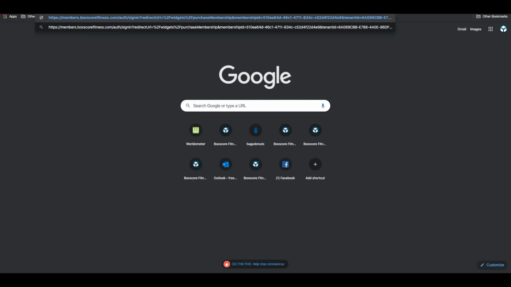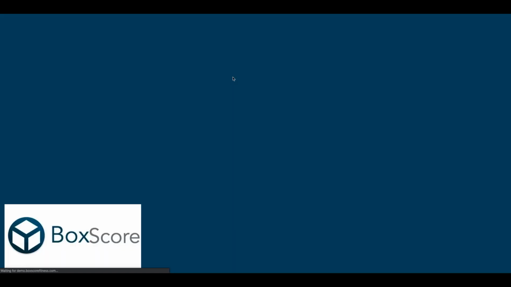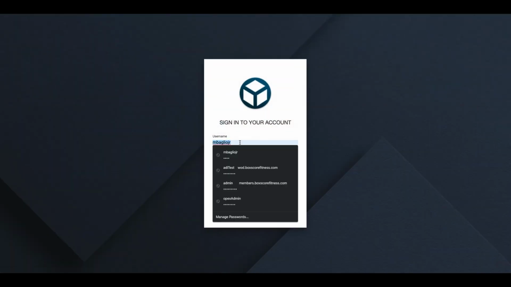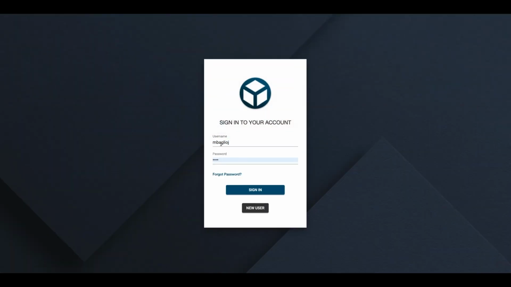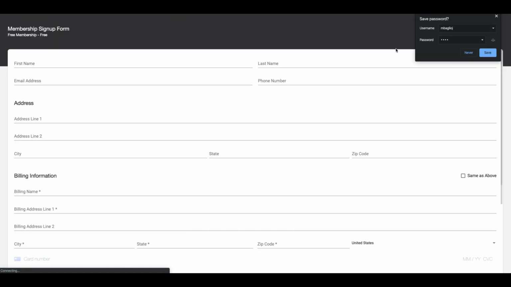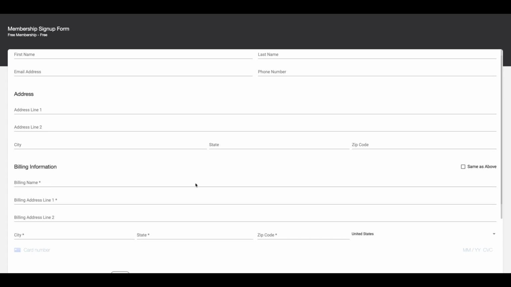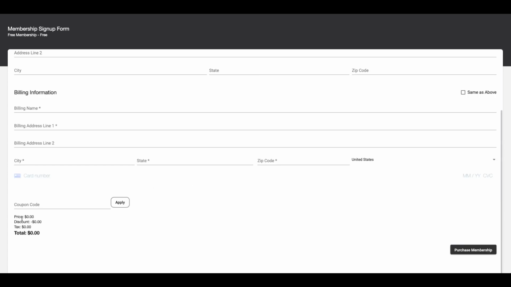Bear with me one second here. If they clicked the link in the email, they would basically see this nice little sign-up form. So this is autofilling with Google Chrome. But they would say new user. They'd come in here and they would enter all their information, and then they'd be an athlete in your system. As you can see, it's $0. That's probably the easiest way to do it.